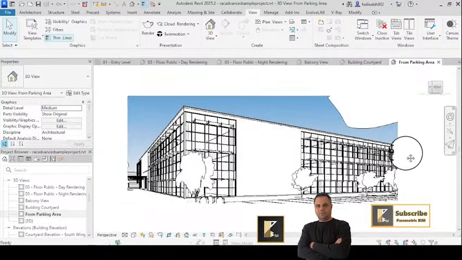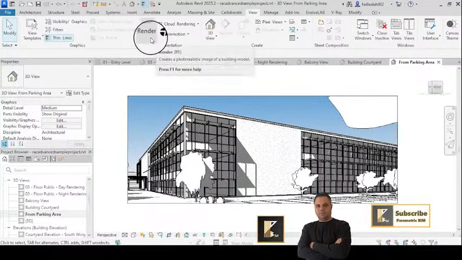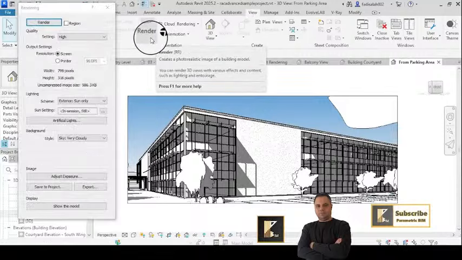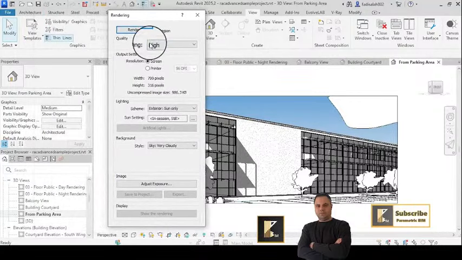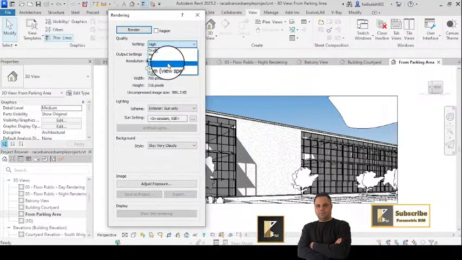Now to render, you can go to View, Render, or the abbreviation is RR. You can press RR and you will get this window. Now we have the render button here, but we will return to it after we set all the settings here. The first thing is the quality, so you have draft, medium, high, best, custom, and edit. I usually prefer to use high in order to have a nice render shot, but you can go to best, but the difference between these is not too much, so I prefer to go with high for the quality.